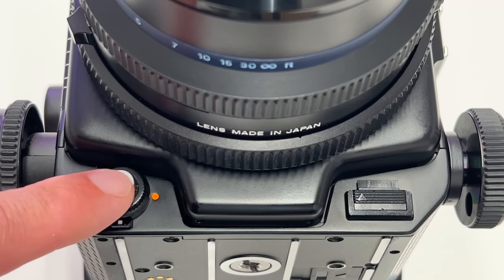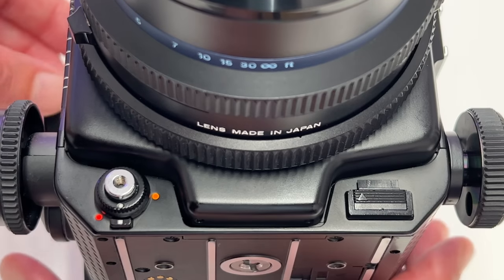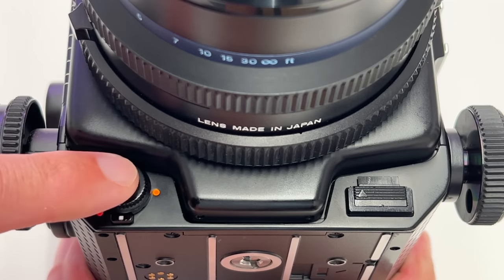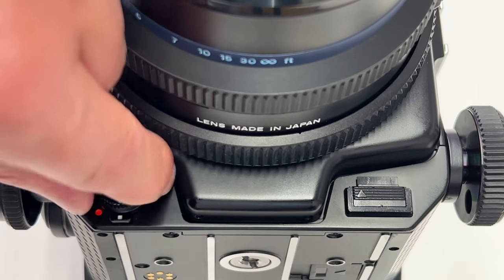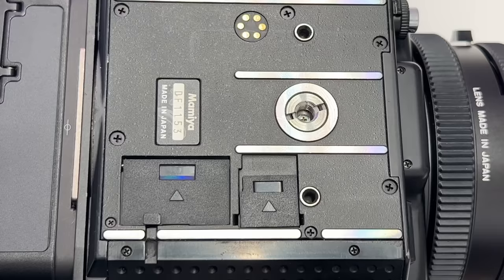The shutter button at the front of the camera has three settings. If the white dot aligns with the white square, you're in normal shooting mode — cock the lens and release the shutter button. If you align the white dot with the red dot, the camera will not deplete its battery or the digital back's battery — essentially the camera is switched off, as the manual explicitly mentions. The last setting aligns the white dot with an orange dot — this is an emergency setting: if the camera battery is completely dead you can still shoot at approximately 1/400 second, but with no deviation from that shutter speed.